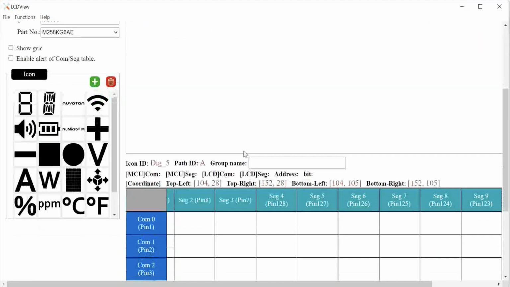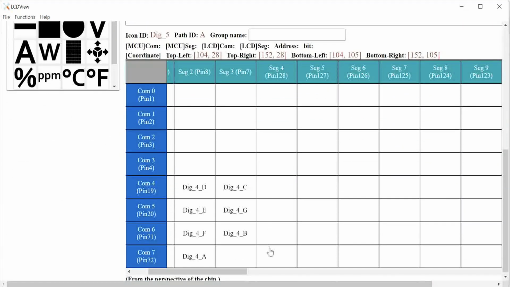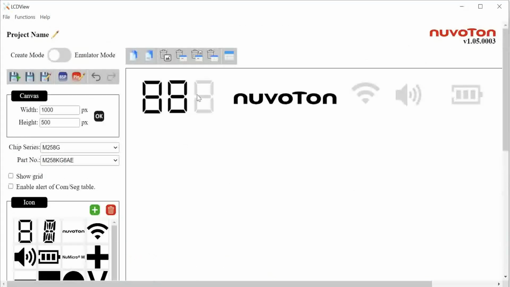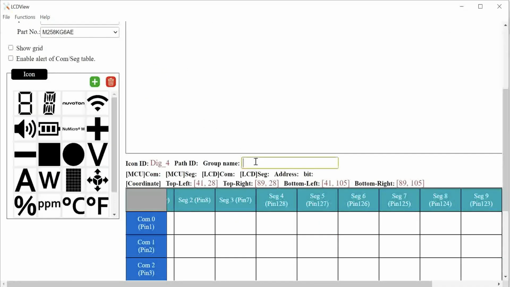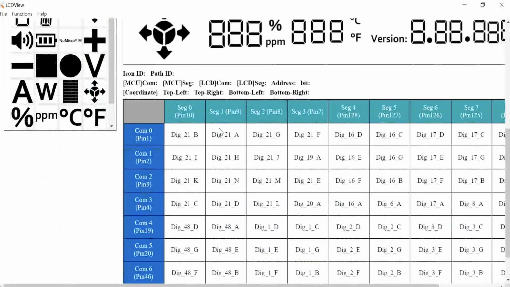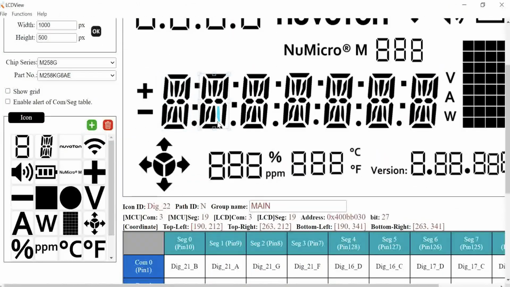And if you need to group multiple icons, for example, I want these 3 seven-segment displays to be a group, name them with the same group name. So turn as an example here. Then, while using the LCD API, this group will light together. I will show the API usage later. Then finish the rest of the canvas in the same way.